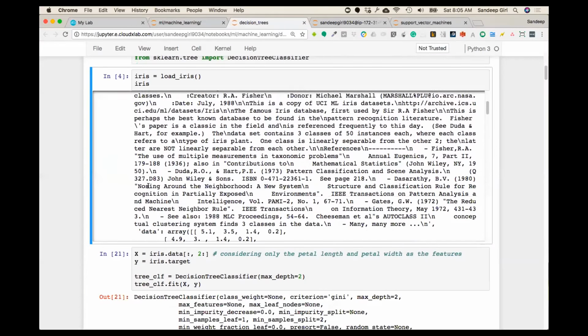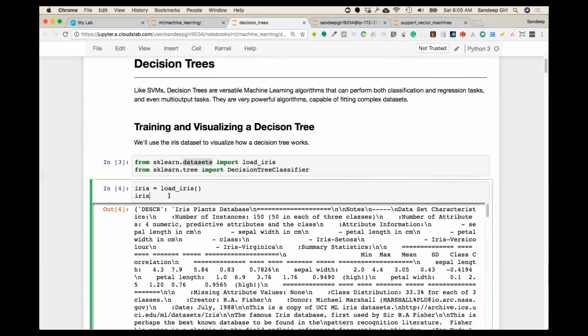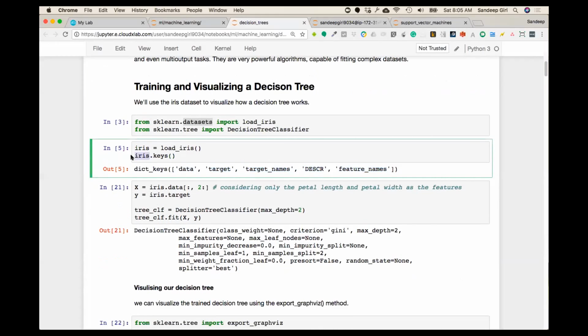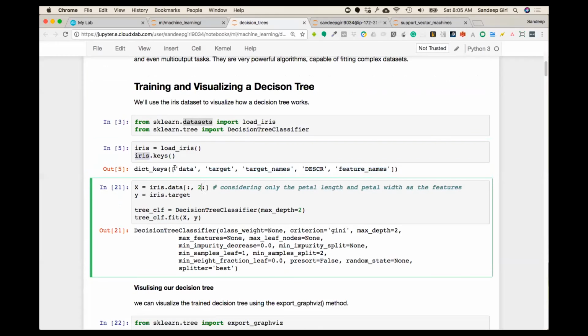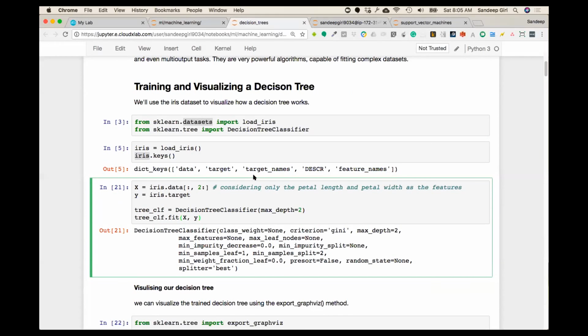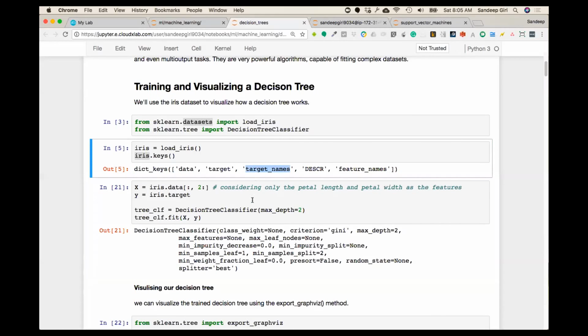Here is the description, and iris.keys is this. It has these many keys because iris is a dictionary of key value pairs. We would be interested in data and target. And if you want to know the names, we'll just use the target names.